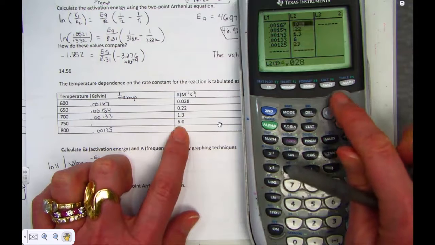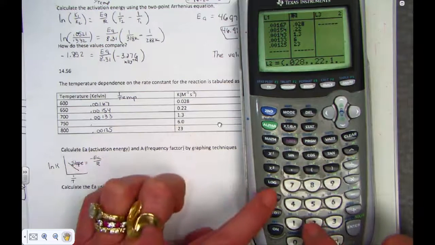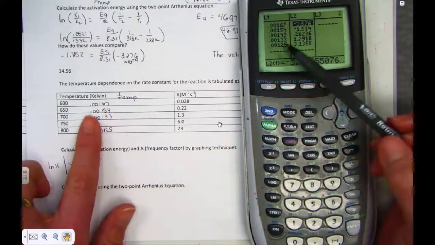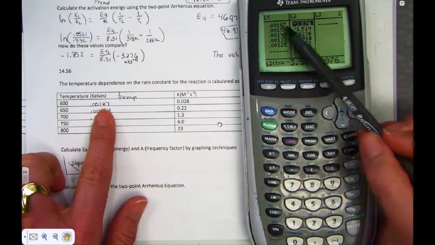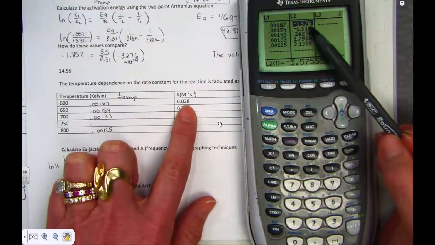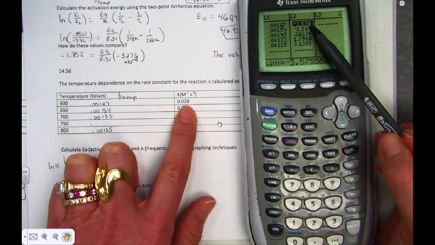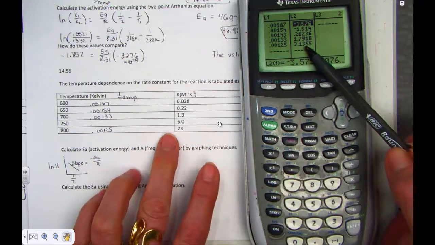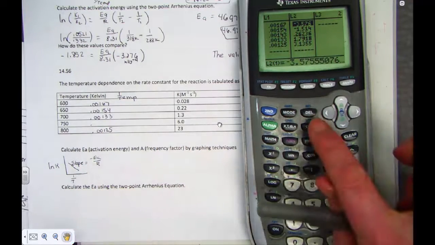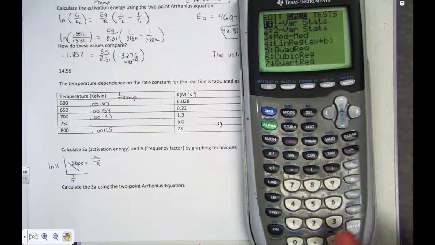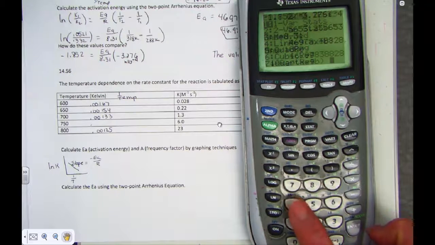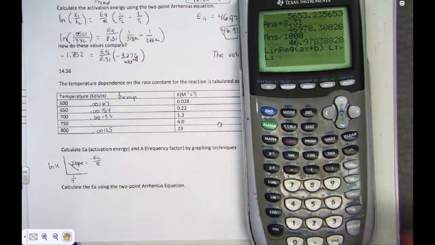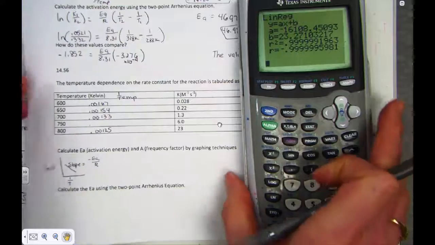But I want that to be in natural logs. So I'm going to take natural log of list 2 and I generate the number. And very clearly I see a matching correspondence: Kelvin temperature reciprocal versus the natural log of K constant. So for each one of my trials, I've got that entered in correctly. We want to graph. So graph, calc, choice 4 is your linear regression. Mine are contained in list 1, list 2, and let's run that diagnostics.